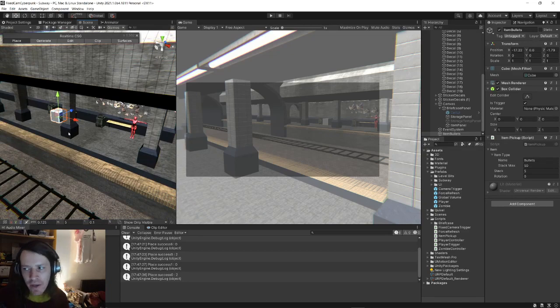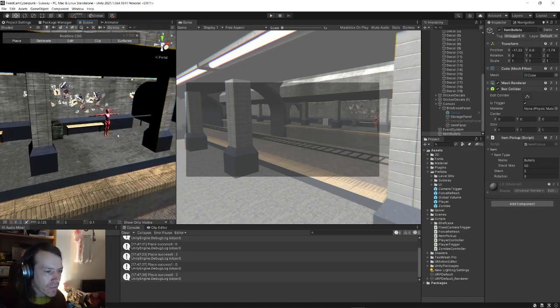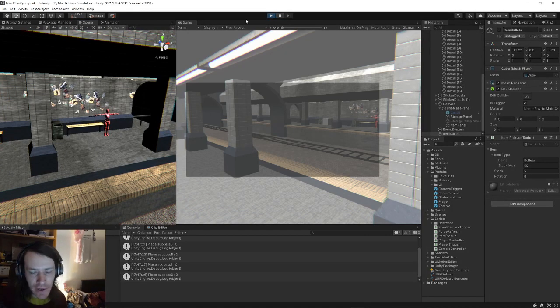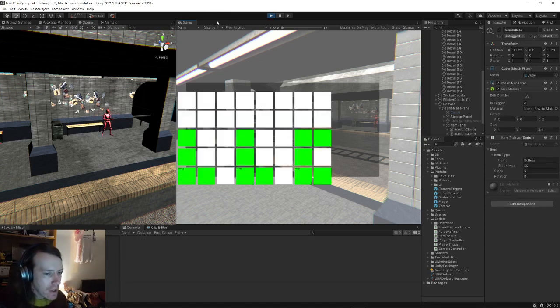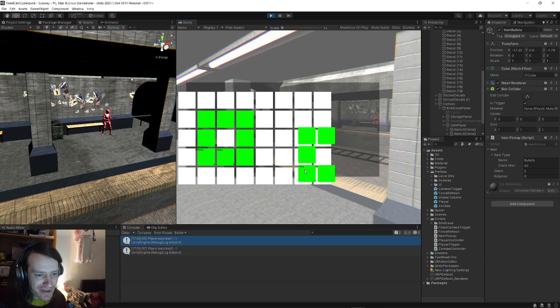Hopefully next week this should all be working. I'll add some visuals to it as well, so it's not just green boxes, it's icons, because these green boxes are awful.